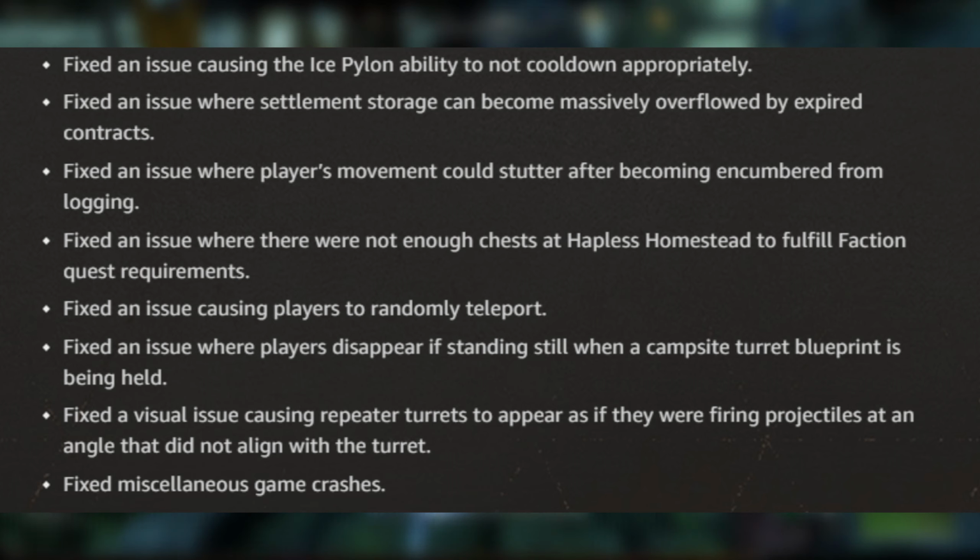Fix an issue where players disappear if standing still when a campsite turret blueprint is being held. Fixed a visual issue causing repeater turrets to appear as if they were firing projectiles at an angle that did not align with the turret, and fixed miscellaneous game crashes as well.